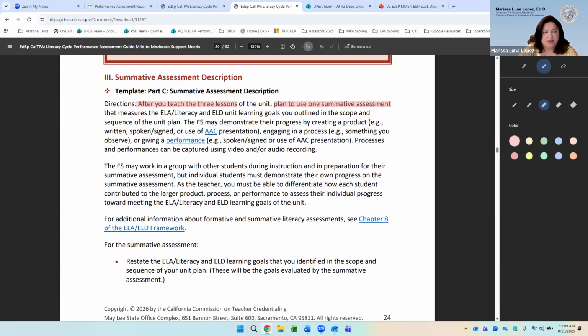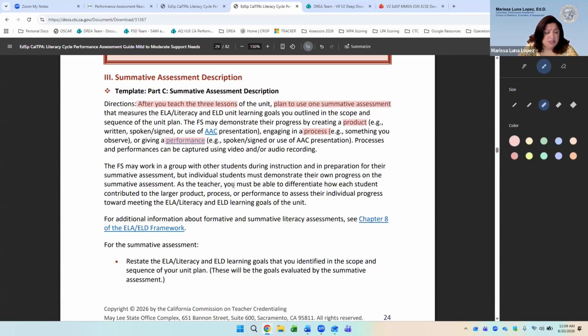So product, process, or performance. Candidates can have students work collaboratively during instruction, but the individual student must demonstrate their own progress on the summative assessment. So group work is always good, but when it comes down to what we know individually, they need to have a way to know that one student knows something.